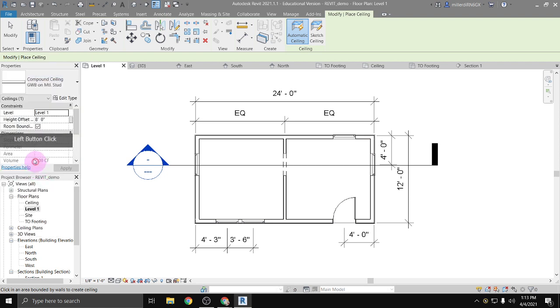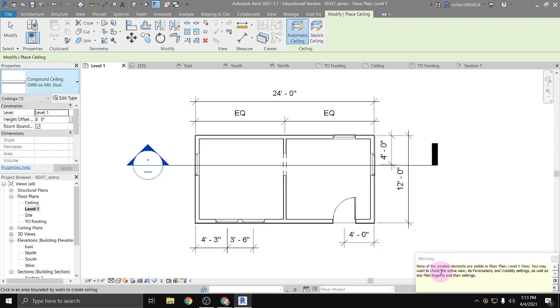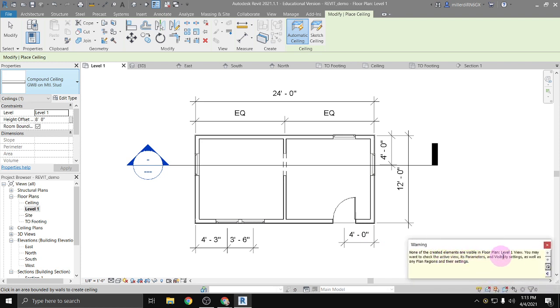So I can say that I just want it to be gypsum wallboard. And I get this warning here that's saying, hey, we made your ceiling the way you wanted us to, but you can't see it in this view. And a lot of students just say, I don't know where my ceiling is. So then what do they do? They just keep clicking.